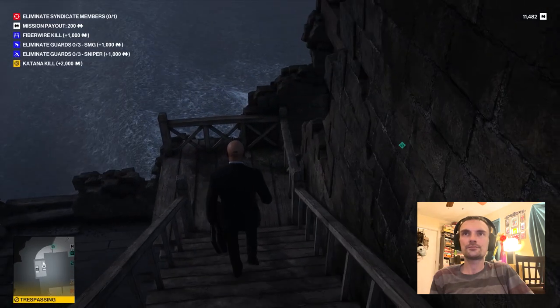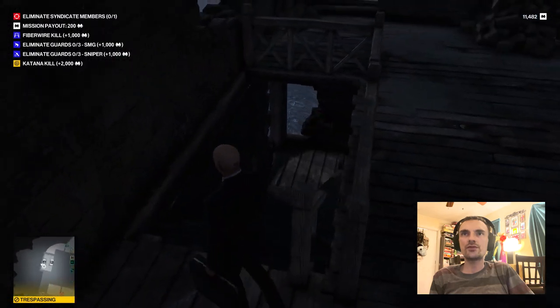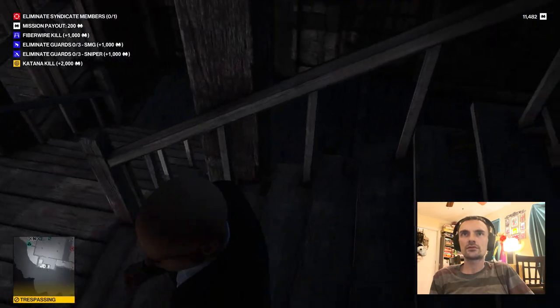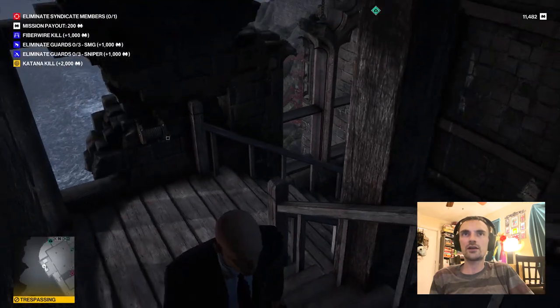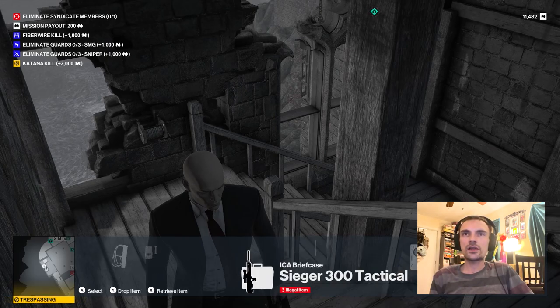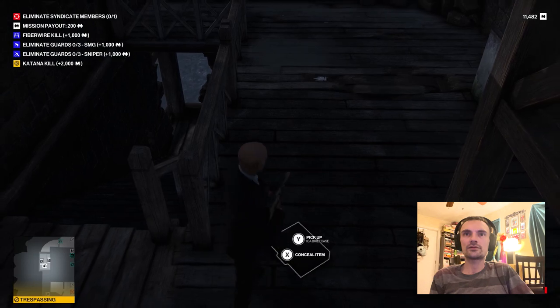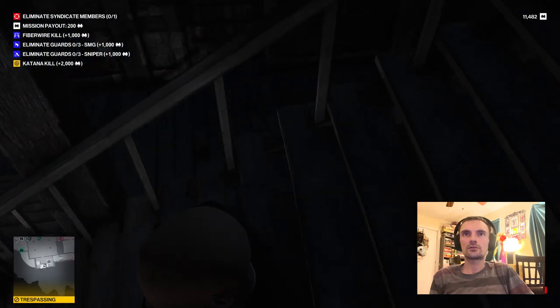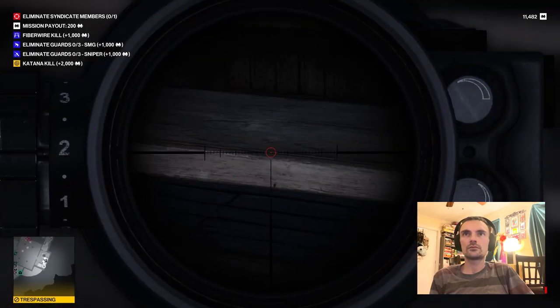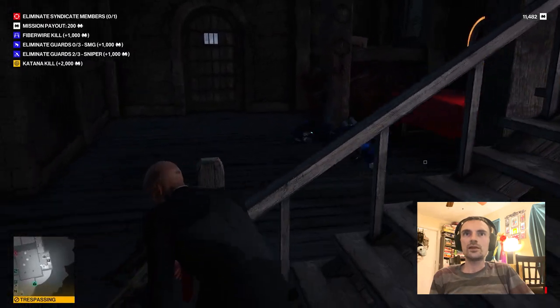Let's go down here. Drop down. I know there's gonna be two guards down here. Yep, there they are. So how do we play this? I think I just snipe both of them in the head because I already know I have to kill three guards with the sniper. Let's go ahead and do that. There we go. Easy peasy.